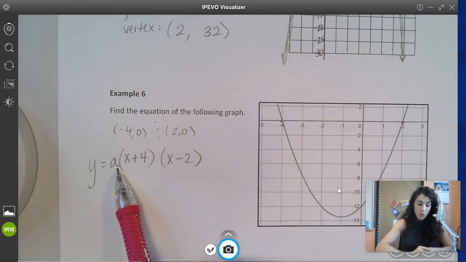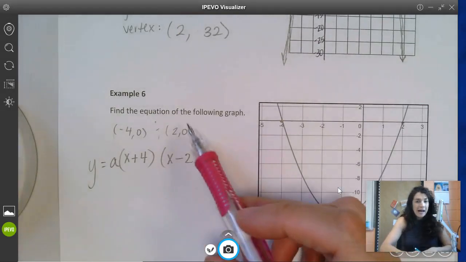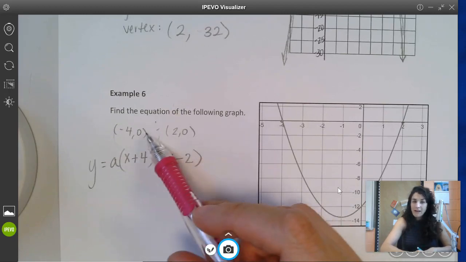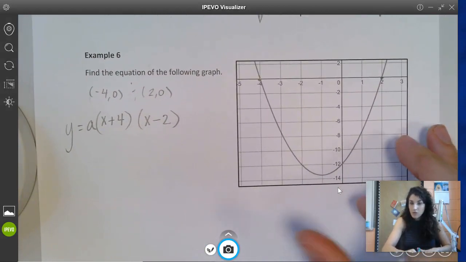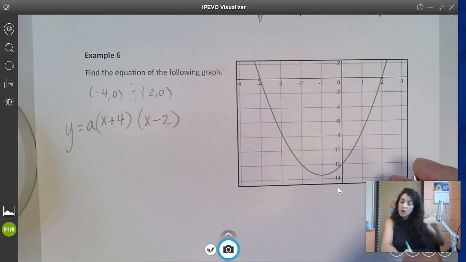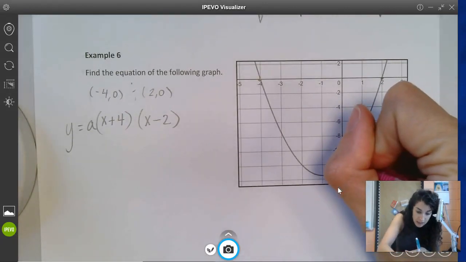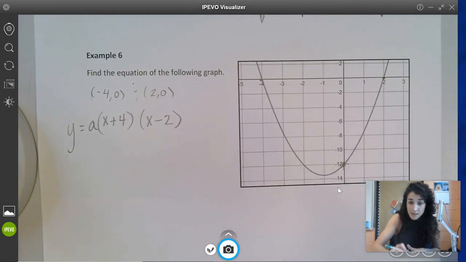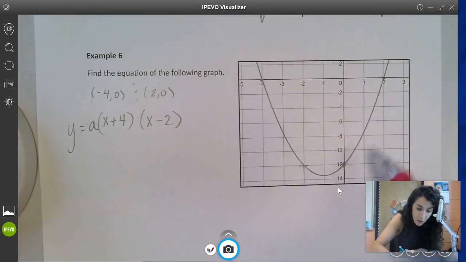So now I only have one more unknown, so I need to find one more point in order to solve for that unknown. I cannot plug these 2 points back in because it's bringing me full circle. I've already used these 2 points to create this information so far. So now I need to go find another point. Look for where the curve crosses through a crisscross of some kind. And we can see that we've got a nice clear crisscross right here, right? That's what I mean by going through a crisscross. I don't know if that's the best phrasing to use, but this would also be a crisscross that goes right through. There's not really a whole lot of other ones.